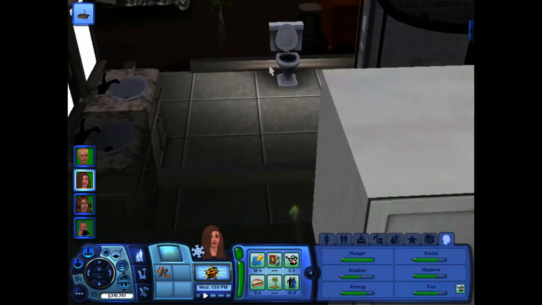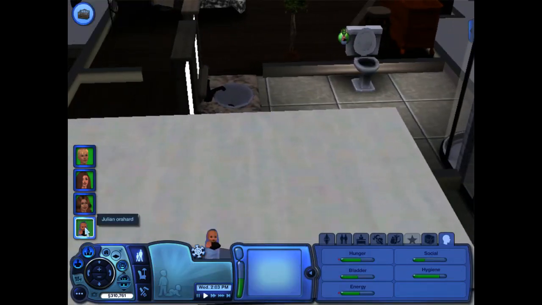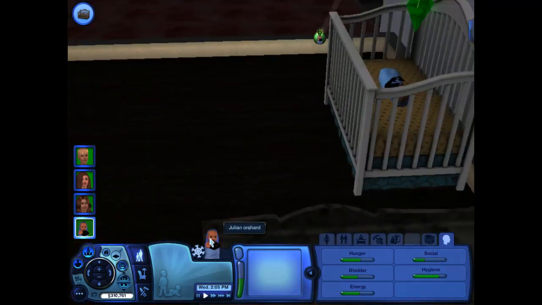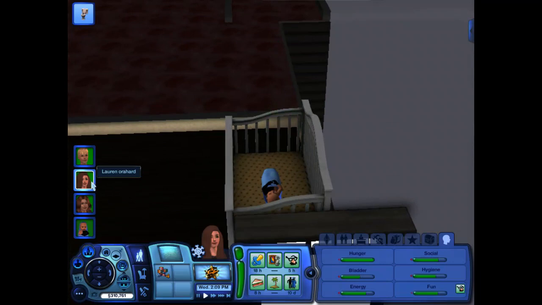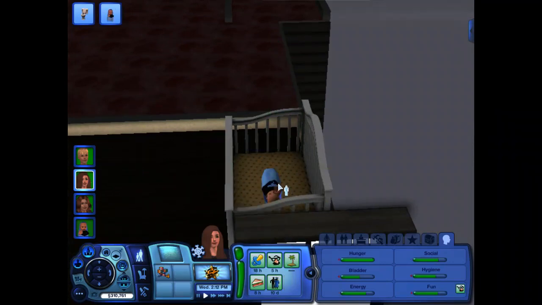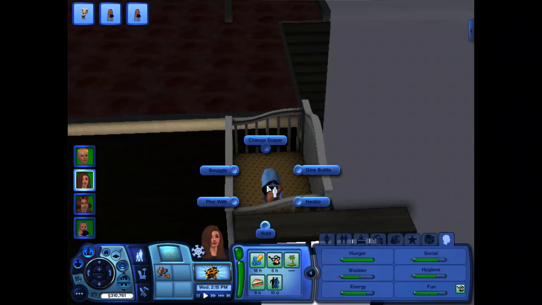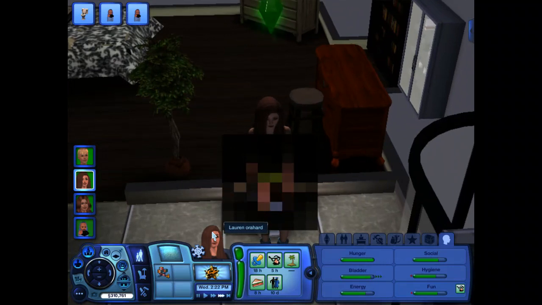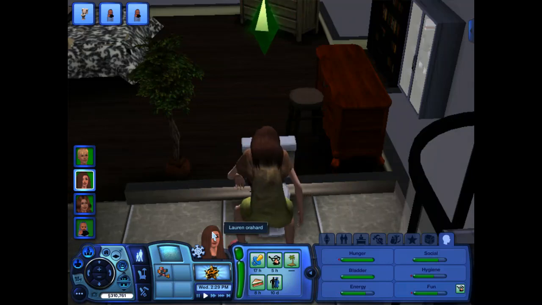Okay, so Lauren, use the toilet. And how is the child? Looks like he needs social. So come up here, snuggle. I do have it in generations, so I don't know why the attack claws are not coming up. If it's not, then I'll have to get as much.